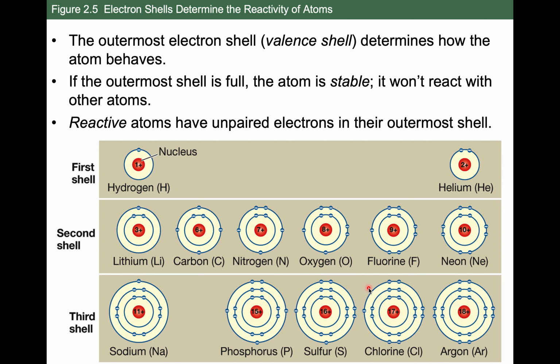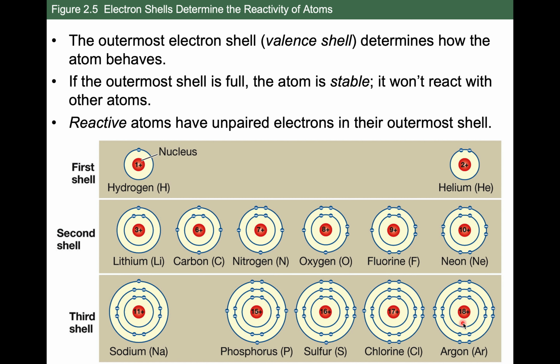Taking this back to the idea of atoms interacting with each other, if you have an atom whose outermost shell is full, basically all the elements here on the right side, so helium, its outermost shell is already full. It's got those 2 electrons in the first shell. Neon, its second shell is the outermost shell, and it's full of 8 electrons. Argon, its third shell is full of 8 electrons. Those are going to be unreactive elements. They're basically satisfied as they are. Their outer shells are full of electrons, and they just don't really see any need to interact with other atoms.